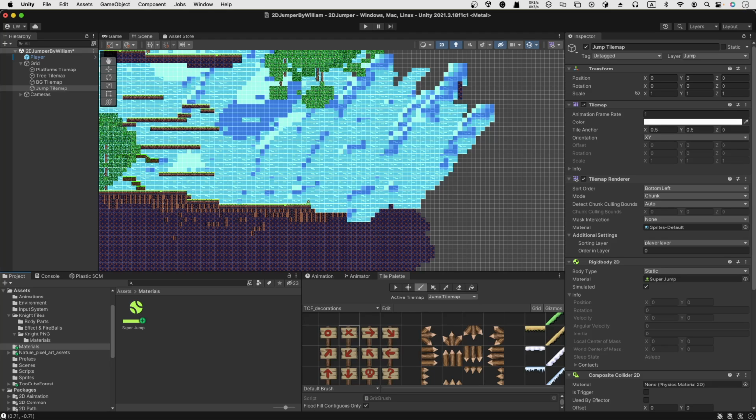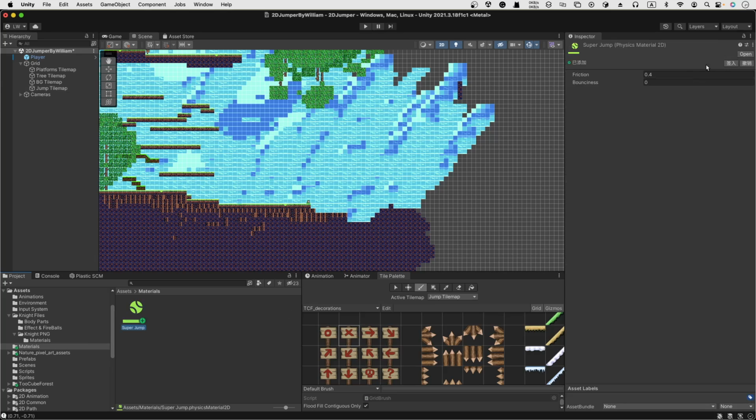So we got a rigid body, and we got a rigid body material of a super jump, and we got a super bounciness to it. But I think the bounciness is not enough, so let's just change that. The bounciness currently is 0, so nothing will happen. I think maybe let's try something crazy. Let's try 10. Okay, so then let's test it out.